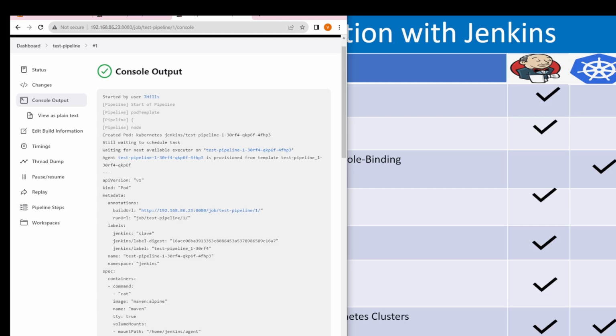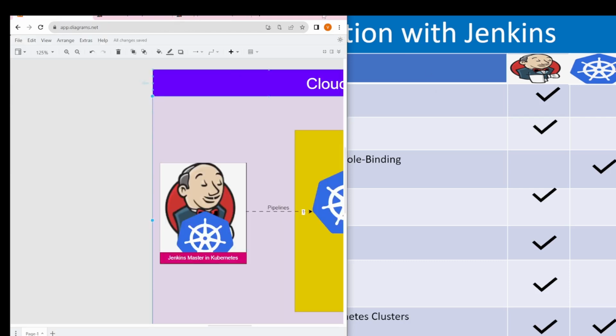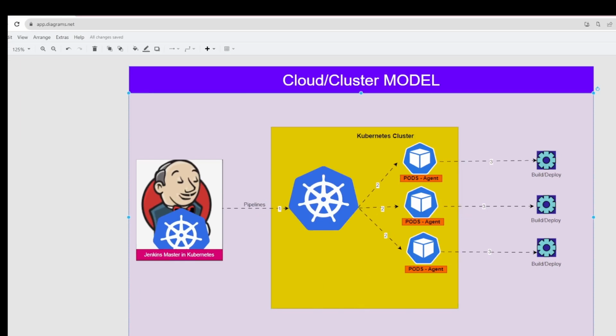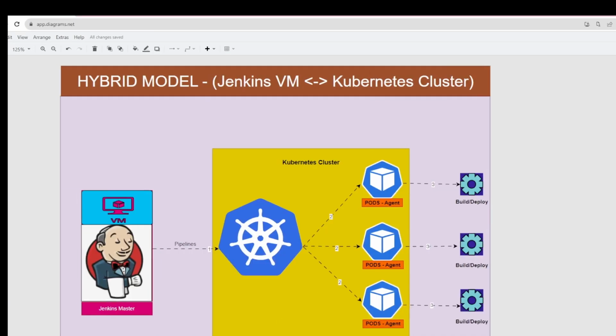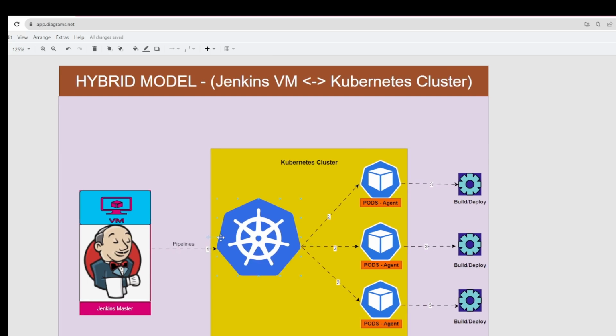Okay, I hope you understand how you integrate your Jenkins with your Kubernetes cluster. But I wanted to tell a few things before we say complete. So going back to the initial one, this is what we have done as part of this hybrid model. We have just done a demo.